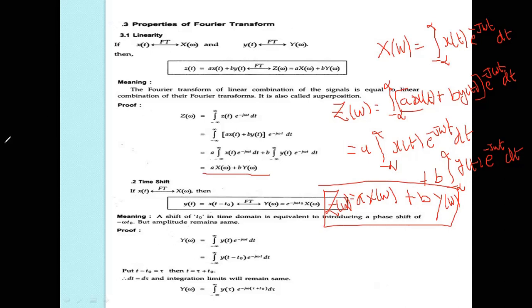This holds for both the Fourier series and the Fourier transformation. The proof of the linearity is the same, but the definition is different. There it is x of k is equal to the integral of x of t into e power minus j k omega naught t dt, with integration over one period, that is 1 by T, because the Fourier series is for periodic signals and the Fourier transformation is also for non-periodic signals.